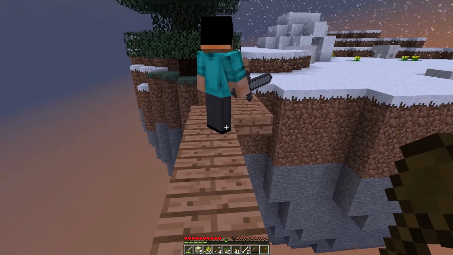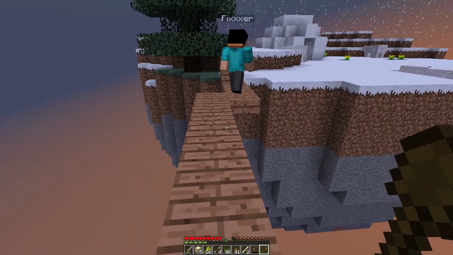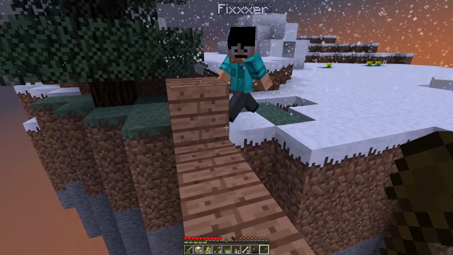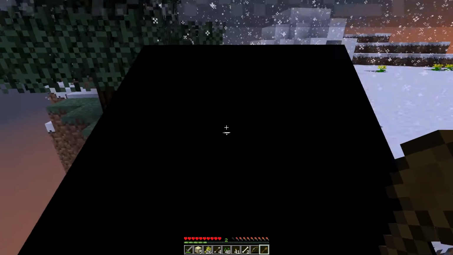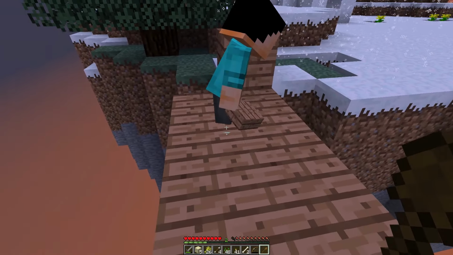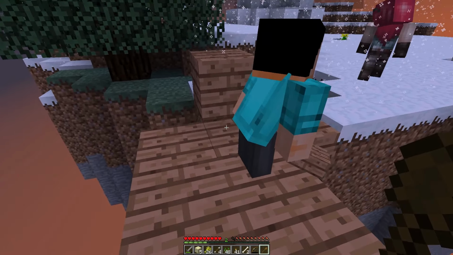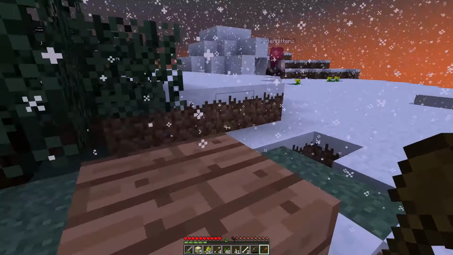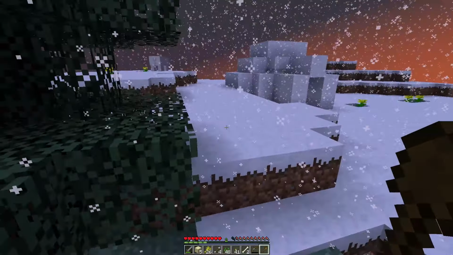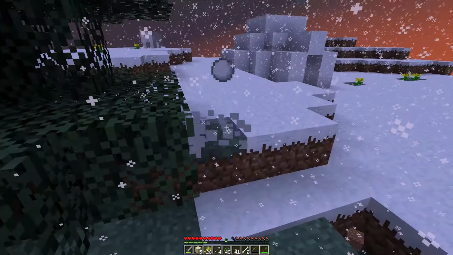Did you get some snow? No. I got a shovel. Okay. We gotta find the guy over here, though. We need more room. No, it just goes blazing fast. There's polar bears! What are you doing? Oh, they're not friendly. Oh my god.